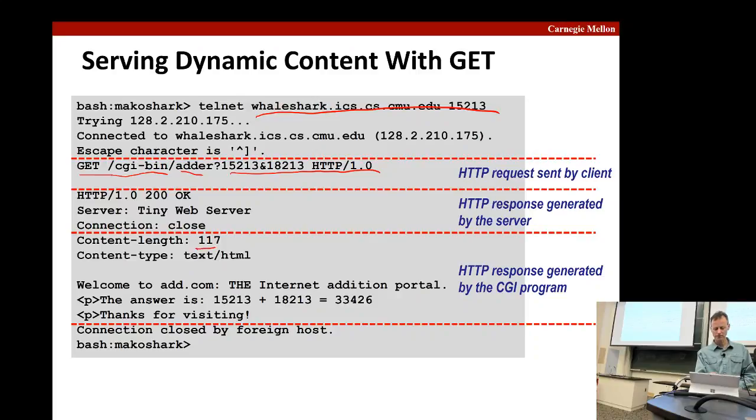Content length was 117, and it was in HTML, and generated by the CGI program. You get the answer, thanks for visiting, connection closed by foreign host, and you're done. So that's what you see at your terminal, but we now know all the code that gets executed in order to produce that.